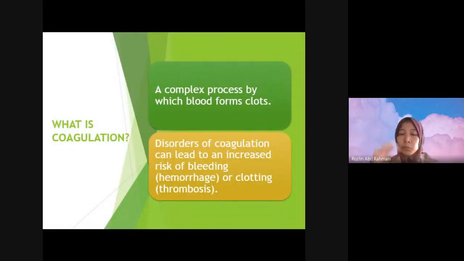So the process is quite complex because you have the intrinsic and extrinsic pathways that merge together at the very end of the process to form the common pathway. Okay, so besides the vascular and platelet phase, the primary hemostasis, coagulation also plays a very important part to prevent any further bleeding, if any.